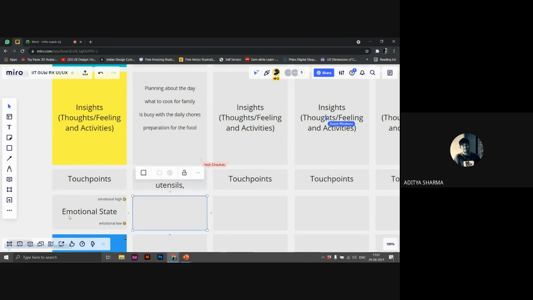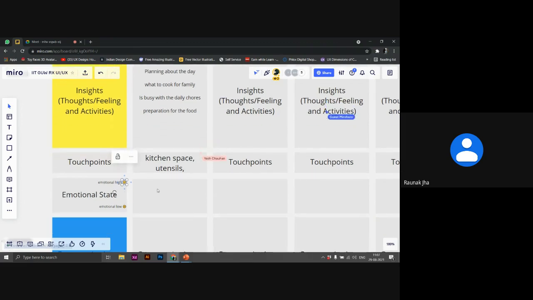So after you have created the touch points, what do you think the emotional state of the user should be? Energetic and a bit tensed also, because she's planning to end her day on a good note, completing all her tasks related to family, the market and everything. So it can be somewhere here, right? The top denotes the happy point, and the lowest denotes the sad point.